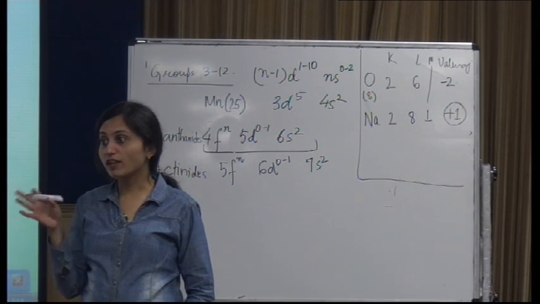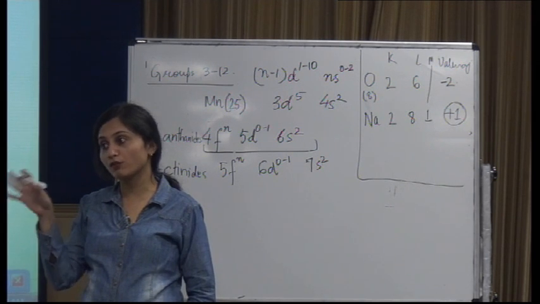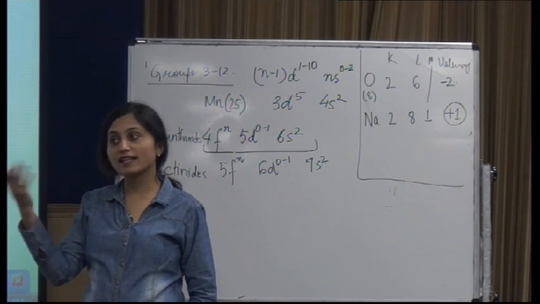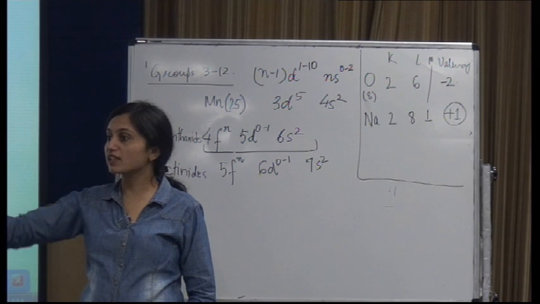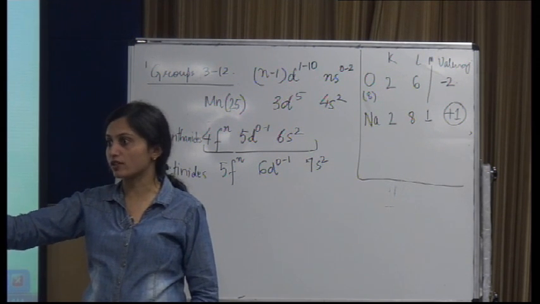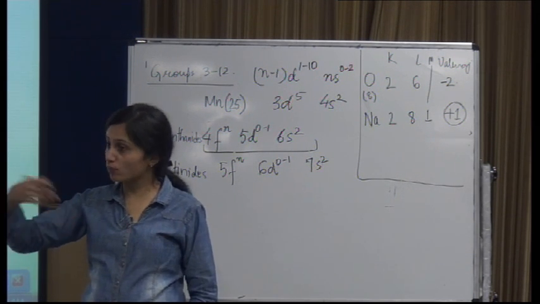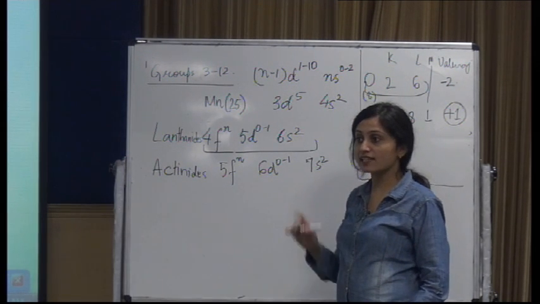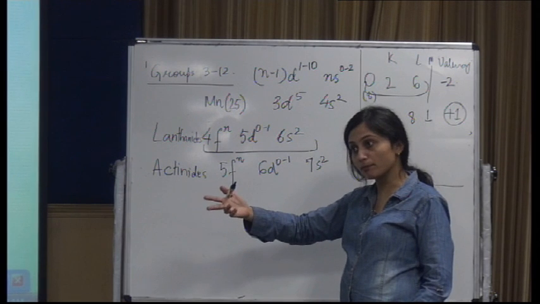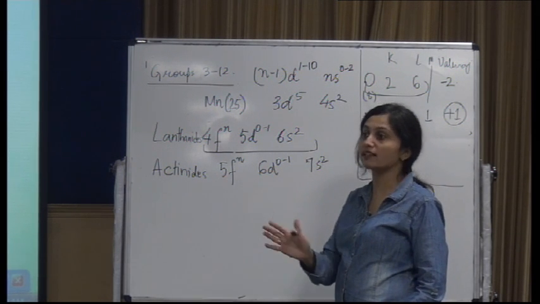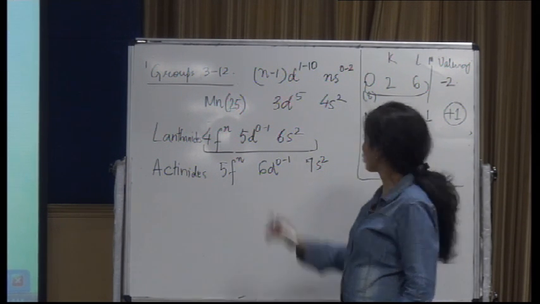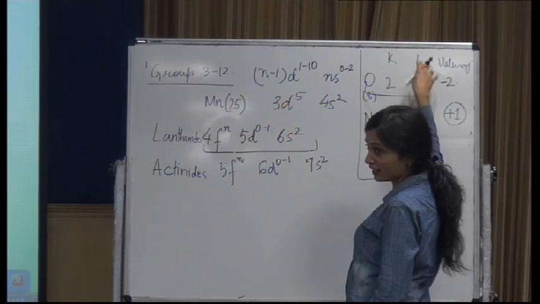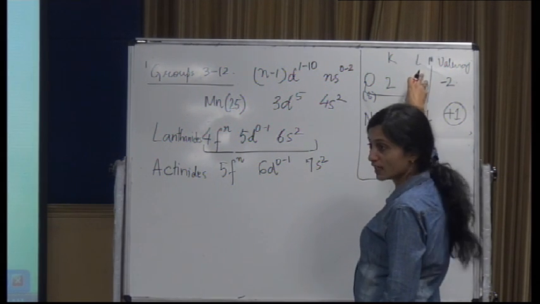Yes, when the number of valence electrons is 4 or less than 4, then that itself is the valency, because it is easier to give 2, 3, 4 electrons, right? But when it goes more than 4, as in the case of oxygen, then the valency is the maximum number minus the valence electrons. The maximum number that can come in L is 8. So 8 minus 6 means it's 2.